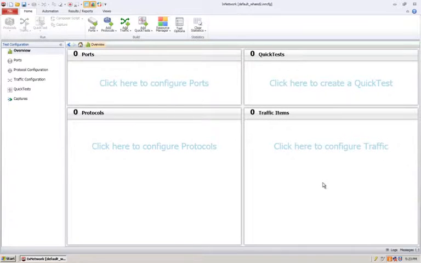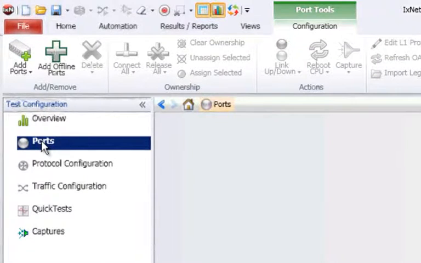Before we get started on reviewing the Macro Recorder feature, I'd like to take a couple of minutes and give you a brief introduction to Test Composer. So first thing I want to do is show you how to bring up the Test Composer interface. Now the Test Composer interface is not accessible from our overview page that you're seeing here now. So you can bring up Test Composer by clicking on any one of the other interfaces here.